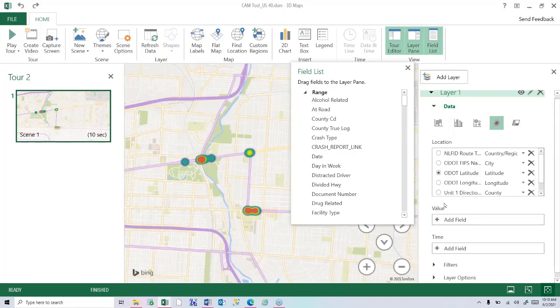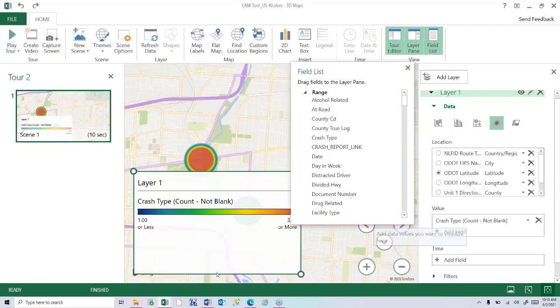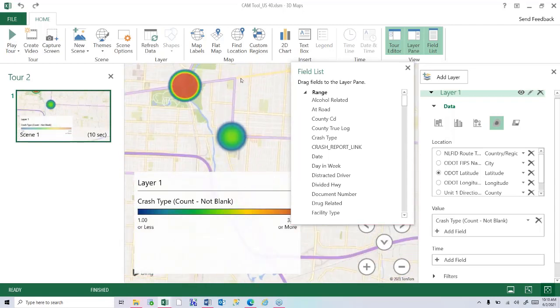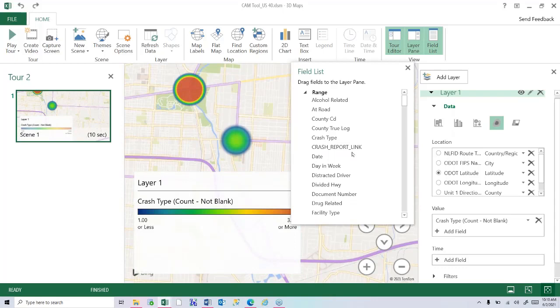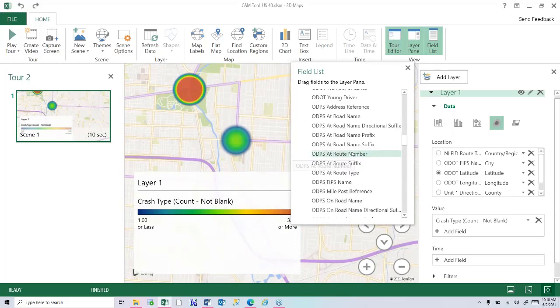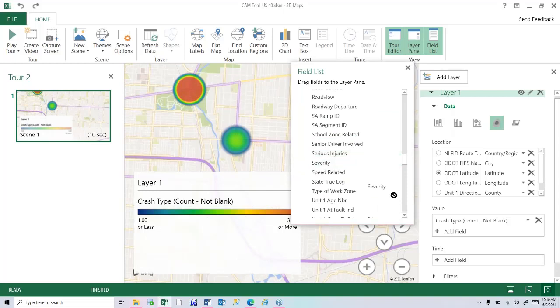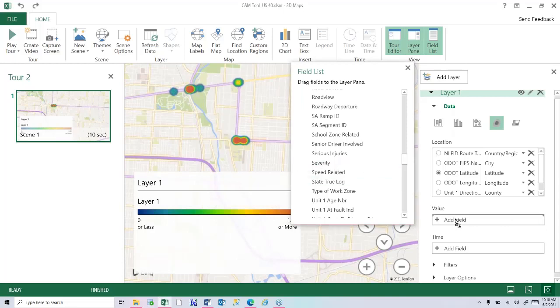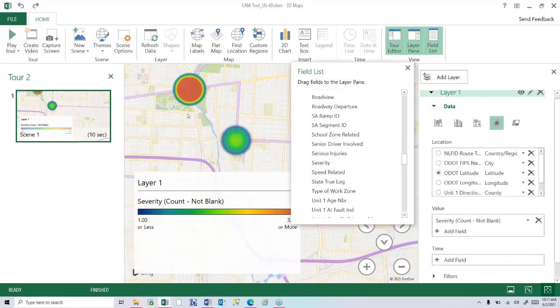So basically it's showing us where the crashes are that we have along the roadway. And it's showing you where the most crashes occur. You can select crash type. The two most common things we'll be looking at that will be most useful here will be crash type and severity. So you can take crash type and drag it over to the value field, and it's going to count the different types of crashes here. And then we'll do the same thing with severity related, and it's going to show you where the most severe injuries are. I have to hit the X button here. Take severity, drag it back over to the field, and it's going to show you where the most severe crashes are occurring.